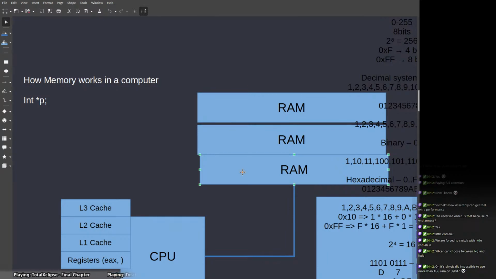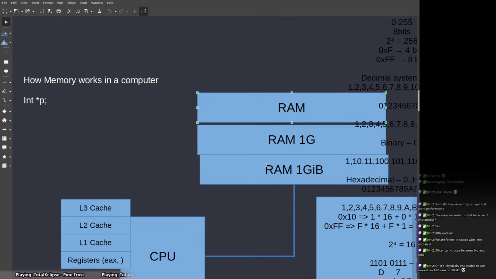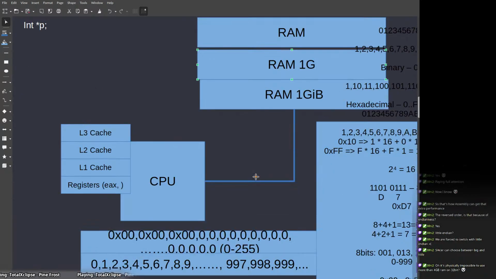So the RAM sticks are loaded in a particular order. If you have, I don't know, 1 gigabyte here, another gigabyte here, and so on, probably the first gigabyte is here, the next gigabyte is here, and the next is here. That really doesn't matter, and depending on the platform it will be different. But a memory location will go, in theory, to a particular point in one of the RAM sticks. Okay, that's understood so far.